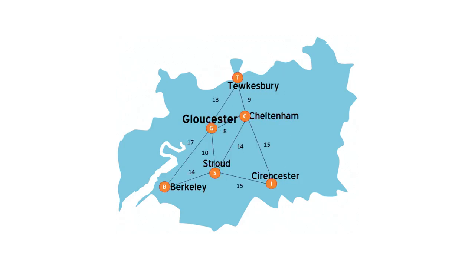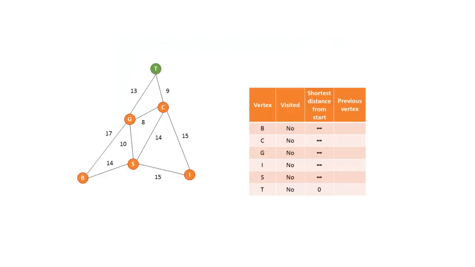So if we create a graph with this data, and we know the miles between each of the points, then we can create the data structure we need to apply the algorithm to it. And using abstraction, because we don't need the unnecessary detail of the actual map, we can just look at the nodes and the edges. So here is that graph.